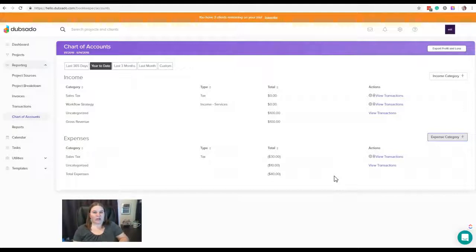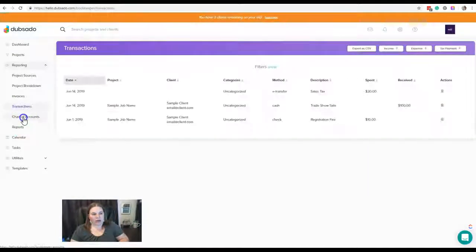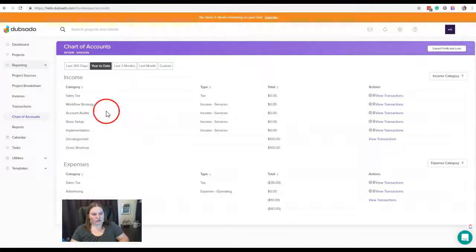Non-operating expenses are going to be things like if you have a business loan and you're paying interest on that. That's an expense, but it's not an operating expense. It's not actually having to do with the running of your business. So once you have all of your categories in there, you might need to go out and come back in to refresh so you can see that everything is listed. And later in a future episode, we'll talk about your packages and creating invoices, and that's where these categories are going to come into play.